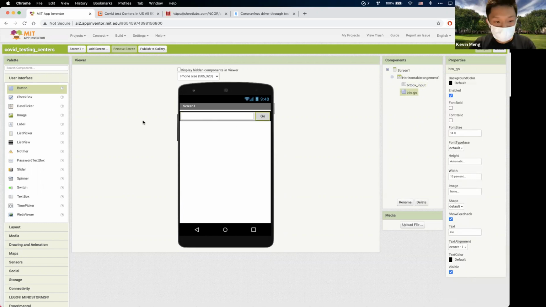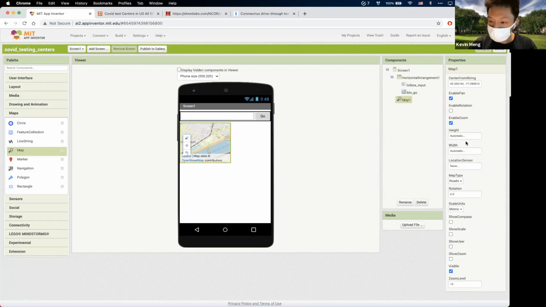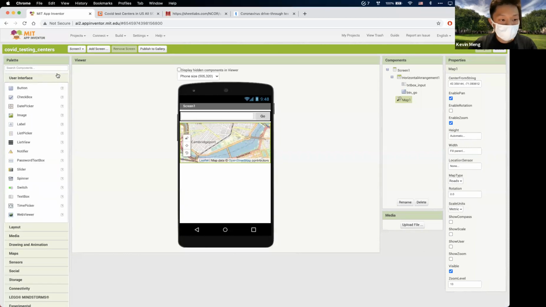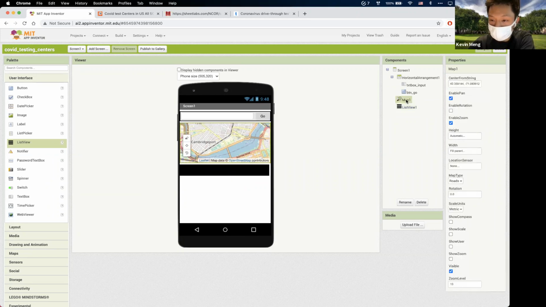So other than that, maybe there are other things that you want to use, like a map, for example, that we had from earlier. We had a suggestion. We can make the width fill parent. And then maybe you also want a list view, right? Because you might have a bunch of different hospitals that you want to display in a list. And then eventually people can click on this list and display all the information about a hospital. So I think we'll just leave these names as they are.